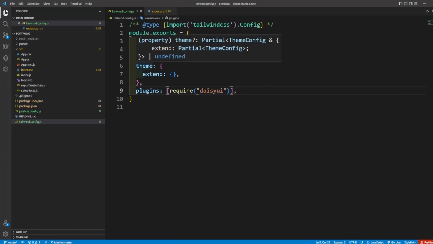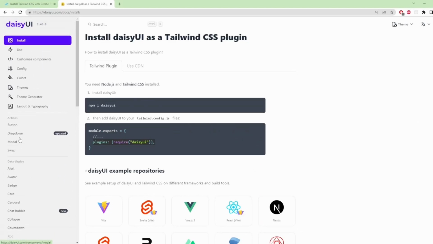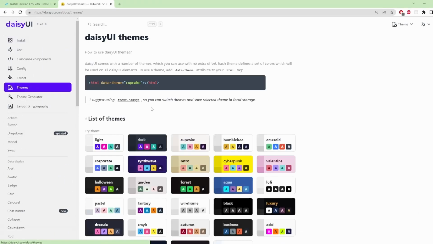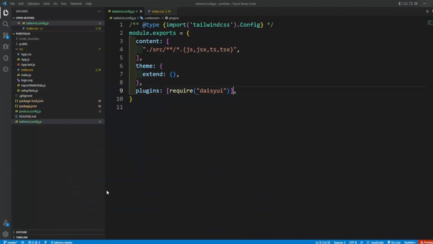Now we want to change the theme as well. For doing that, we are going to go to themes, theme generator, then copy this thing, replace this.